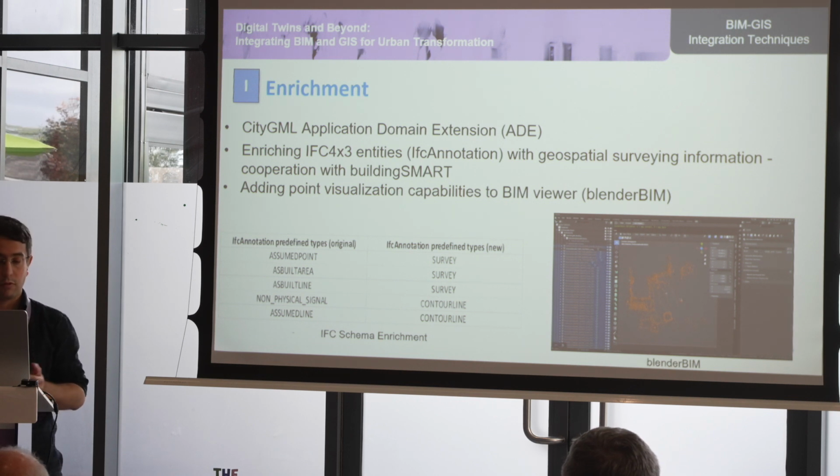Thankfully, they took this into consideration in their code and they updated it, and now you can use any surveying information or surveying drawing and visualize it using IFC. So you can use IFC as the main format in a BIM environment without needing a specific format for geospatial information. And hopefully soon it will be automated, so you can just import the data and it will convert it to IFC.